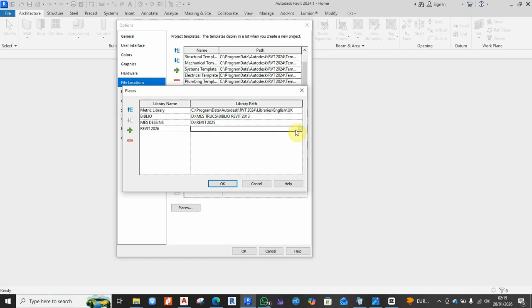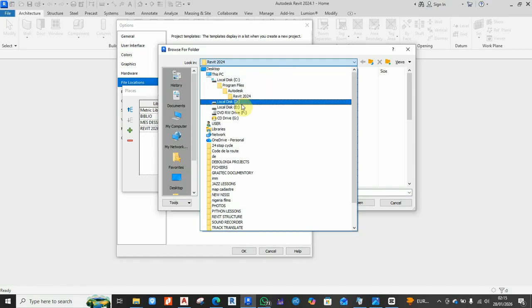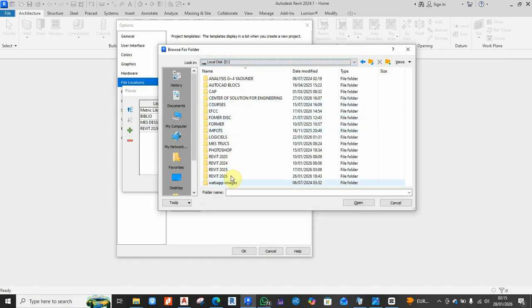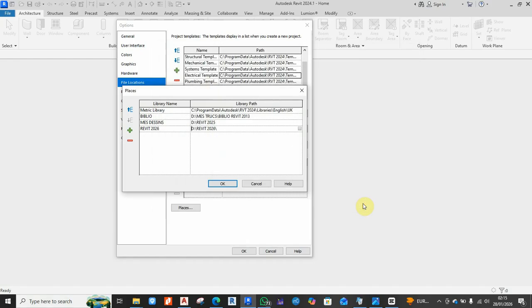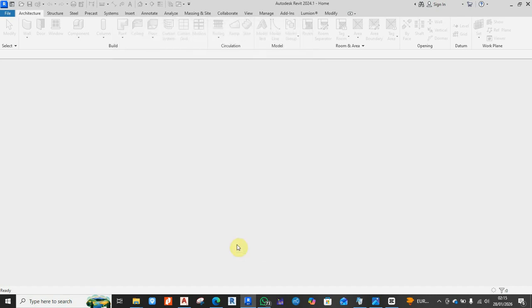So I click here and I click on this button at the end, and then I go over to my drive D and I choose this folder by clicking on it once and clicking on open. So the link to that folder has been brought in here to Revit, and I will say OK, and click on OK. These are just the settings I wanted to show you.